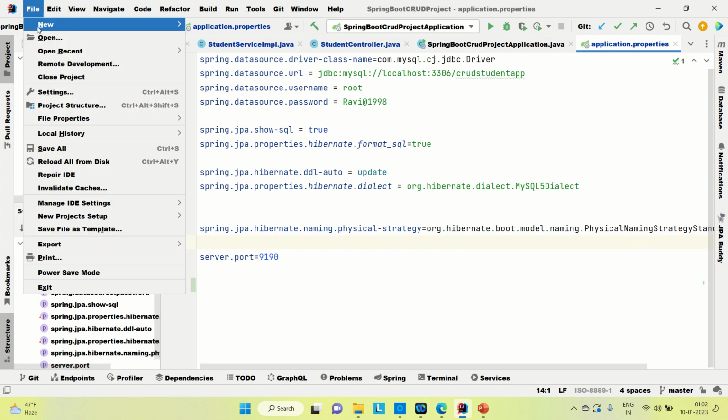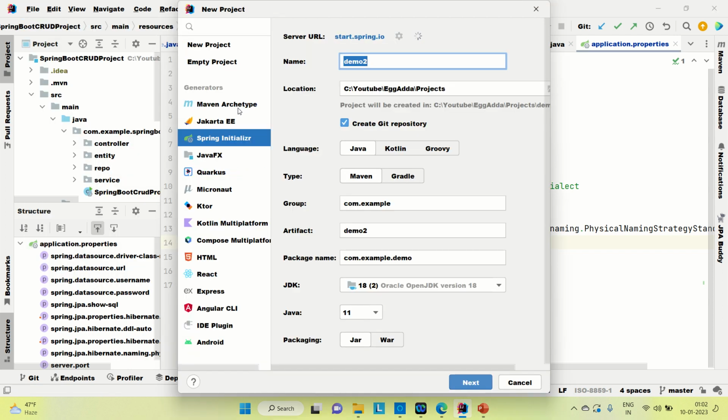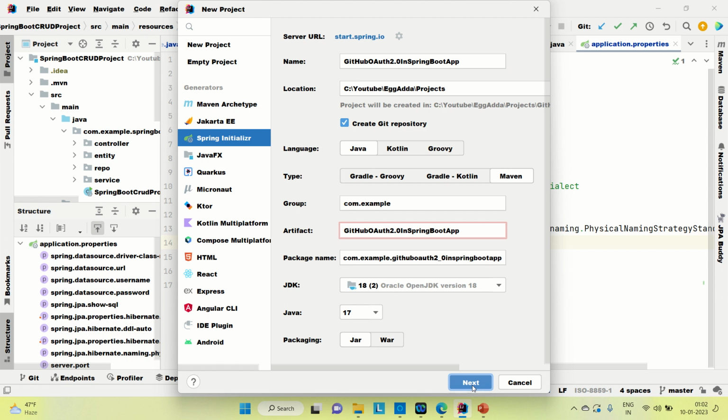Let me go to file, new, and project. Let's say it's a GitHub OAuth 2.0 in Spring Boot app. Let me go next.